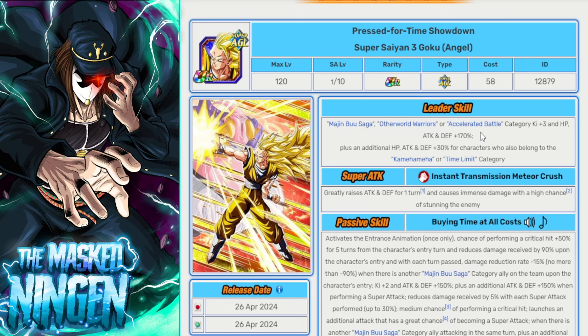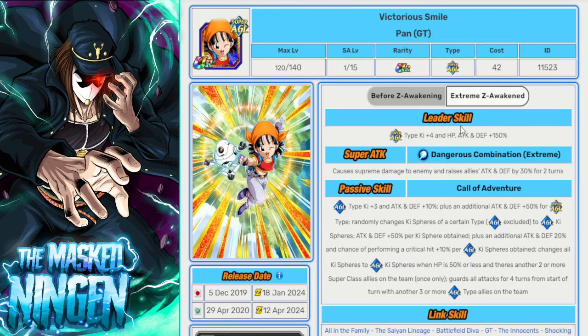He does decent damage. He's got the active skill as well. You do need Buu Saga allies for him to be at his best, but he certainly can be very, very good. We also have the AGL Pan. If you did get any of the 50% supports, she's really good. Obviously, she buffs Super AGL by a significant amount. So if you are running a mostly AGL Goku family team, she can be really good.